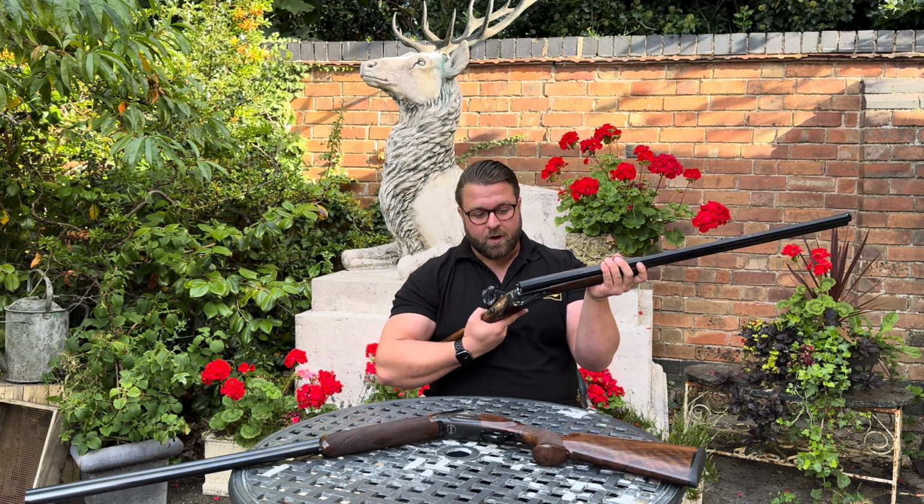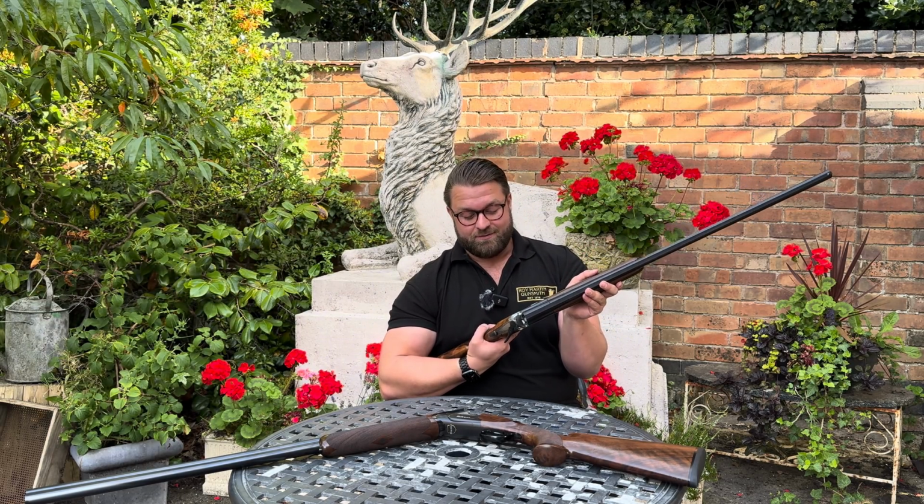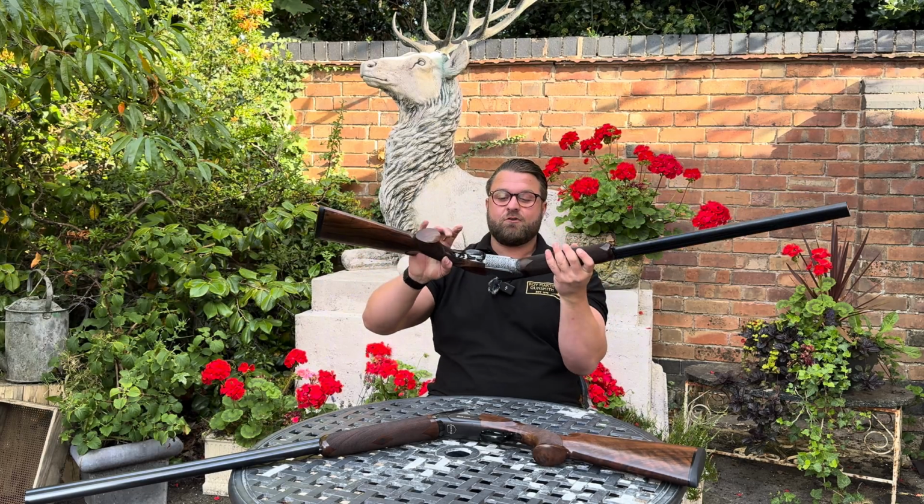I love the rib. It's parallel. It's not too wide. Beautiful sight picture. Again, not too high in the stock for a sporter. It's just like they've made me a gun. It is beautifully scroll engraved.